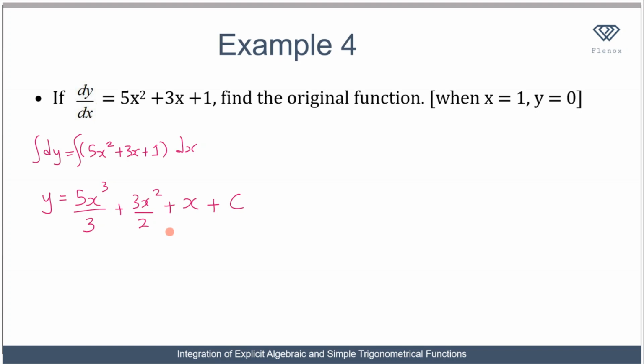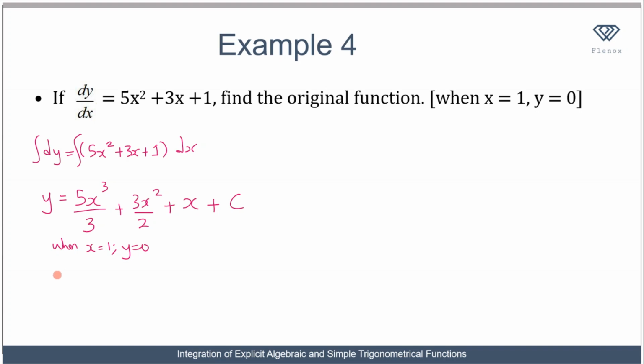But this is not really the original function because we don't know the value of c. But now we are given a condition that can make us find the value of c. We are told that when x is equal to 1, y equals 0. So we can substitute that into the original function and try to find the value of c.